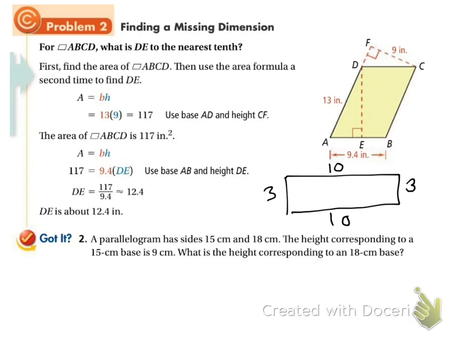When we're working with a parallelogram though, if you look at this one up here, this has a base of 13, and this one down here has a base of 9.4. So if I use this base of 13 with this height of 9, I'm going to get an area. And if I use other sides, I'm still going to get that same area, but it's going to be using different numbers. This one uses 9 and 13, but if I use this base and whatever this height is, it's going to use 9.4 and whatever this number is. It's still always going to be the same amount of area because we're always talking about the same shape, but you're going to use different numbers.